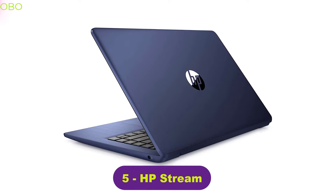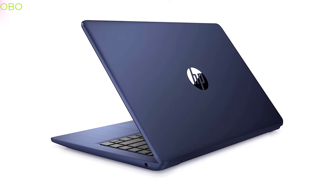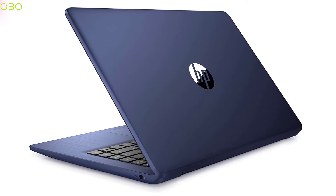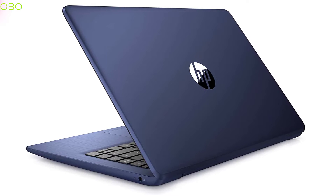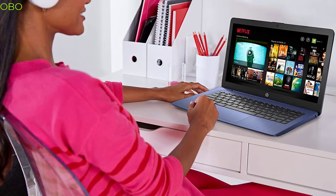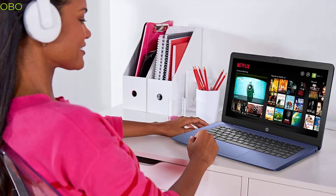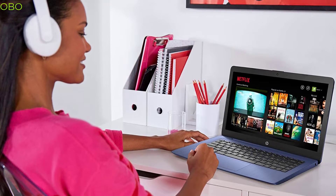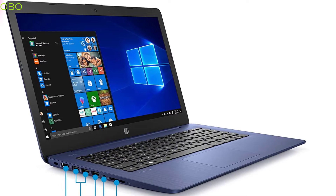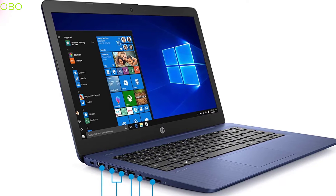Number 5: HP Stream. If you're looking for a laptop for college and you want an amazing deal, the HP Stream laptop is perfect for you. This laptop has an Intel Celeron N4000, 4 GB of RAM, and 64 GB of storage. It's designed to work great on Windows 10S and comes with all the software you need right out of the box. It's the perfect balance between value and speed. It's a full laptop with a 14-inch HD screen and a powerful Intel Celeron processor, all for an unbeatable price of $210. The HP Stream laptop is a reliable device that provides everything a student needs to get their work done on time and with ease. It's the best budget laptop for students who are on a tight budget but still want to do their best in college.